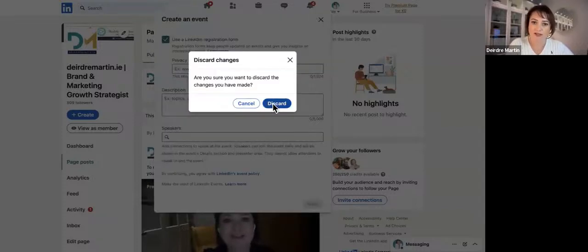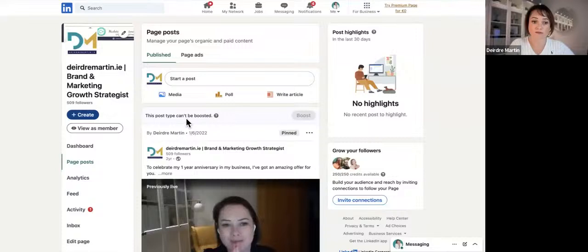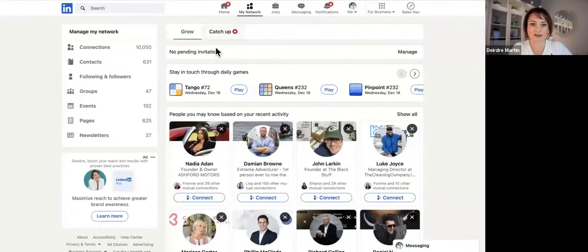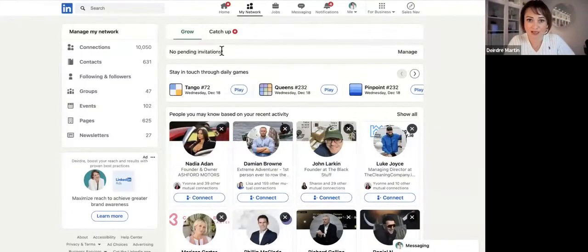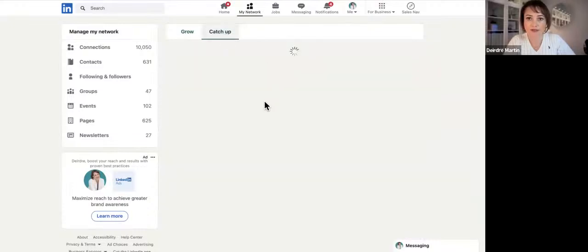So once the event is set up, then what you can do is invite people to attend it. And in doing that, you can invite 1,000 people on your personal page and you can invite 1,000 people on your company page. So altogether, that's 2,000 people you can invite. Now, you'll know because you probably get invitations to attend events all of the time. Let me see, do I have any catch up?